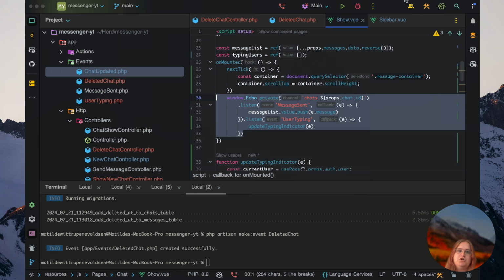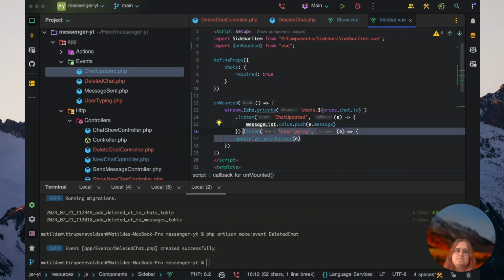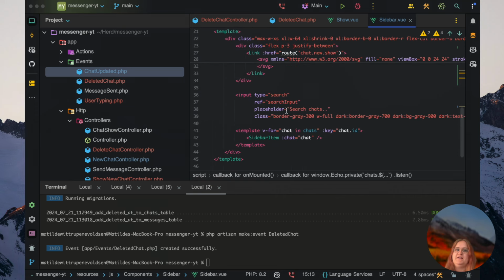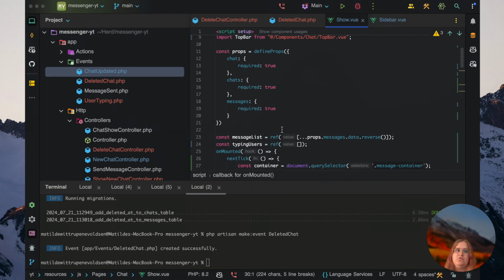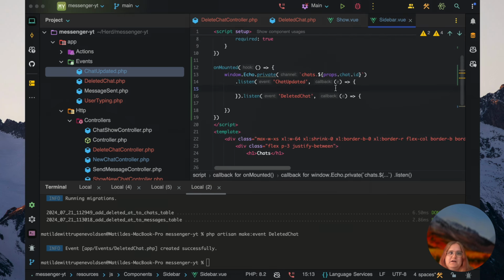And then we just want to go ahead and copy this, change the events over to say chat updated, and one for, in this case, let's call this chat. So in here, we just want to basically modify the sidebar items like we did when we ordered the messages. We basically create a list here and we go ahead and remove them. And we will then push the newest chat to the top as well.